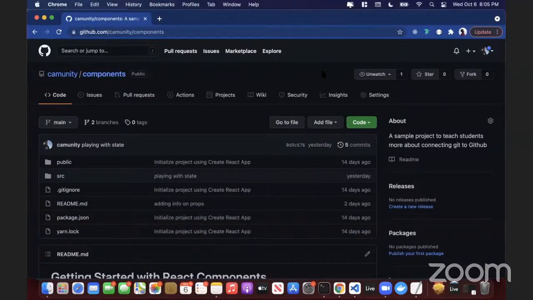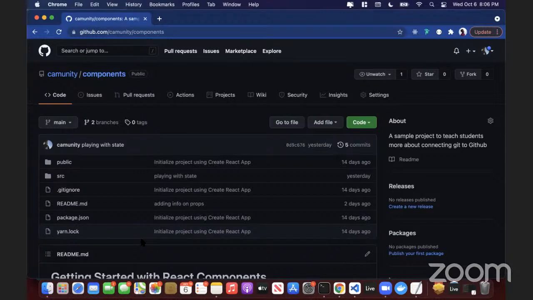So state and props are two of the most important concepts in React. Matter of fact, they're probably the biggest concepts you need to understand when you're getting used to working within React. And they might also be the most difficult to wrap your head around as you're getting started. So super important concepts that definitely take a little bit of time to let sink into your perspective of what's going on with the code and what you're working on.